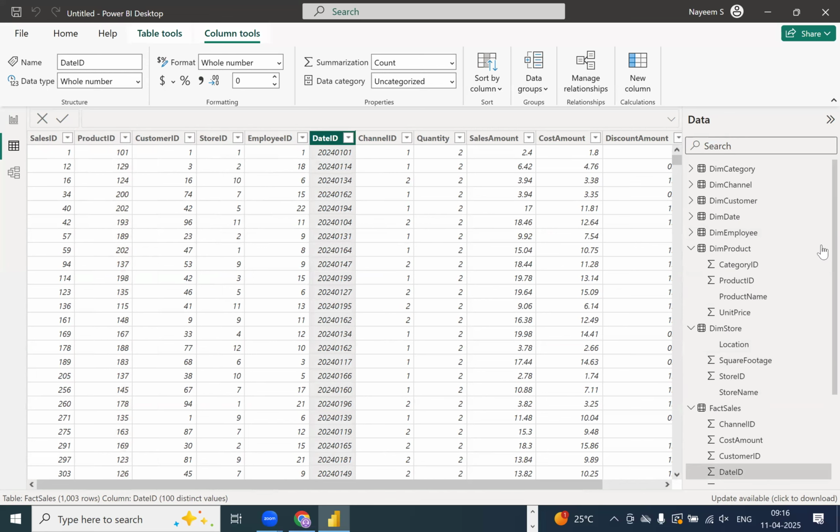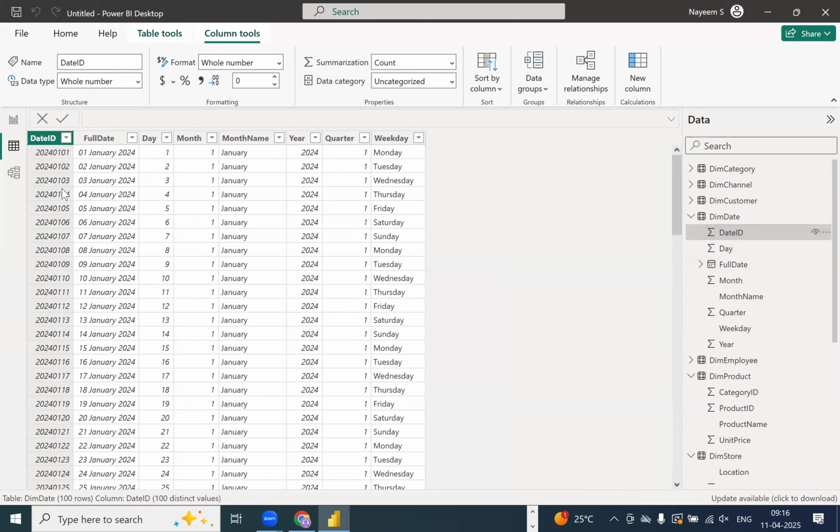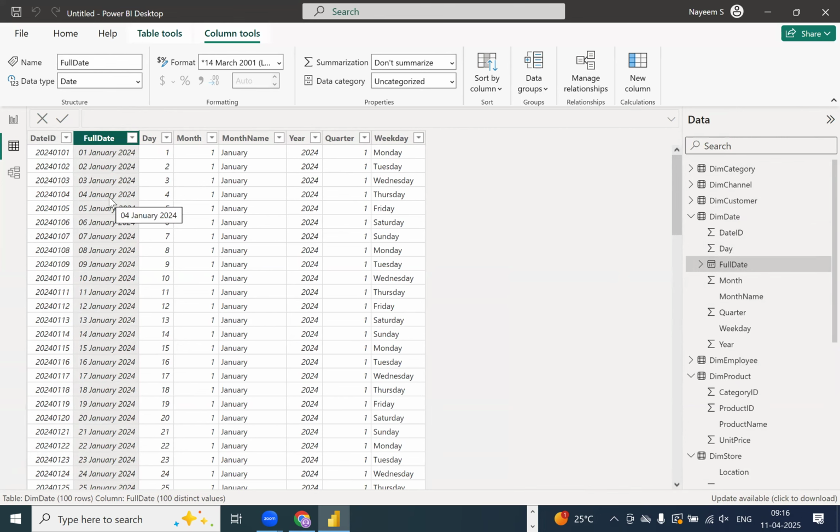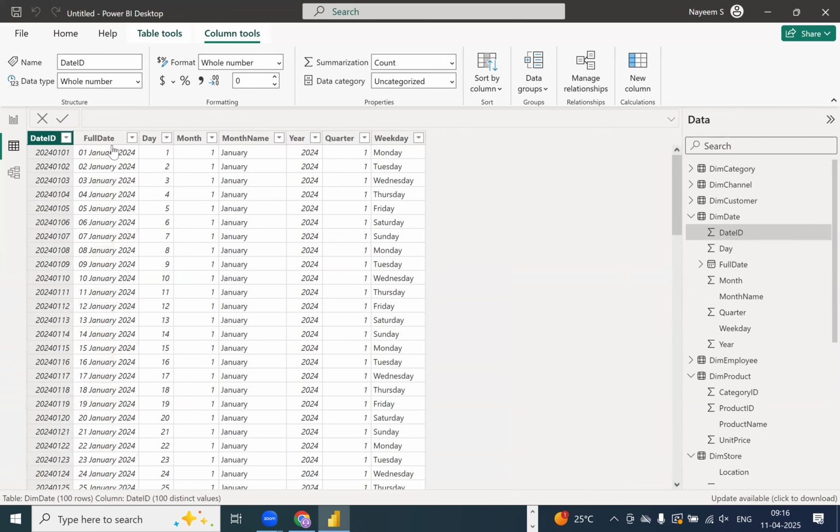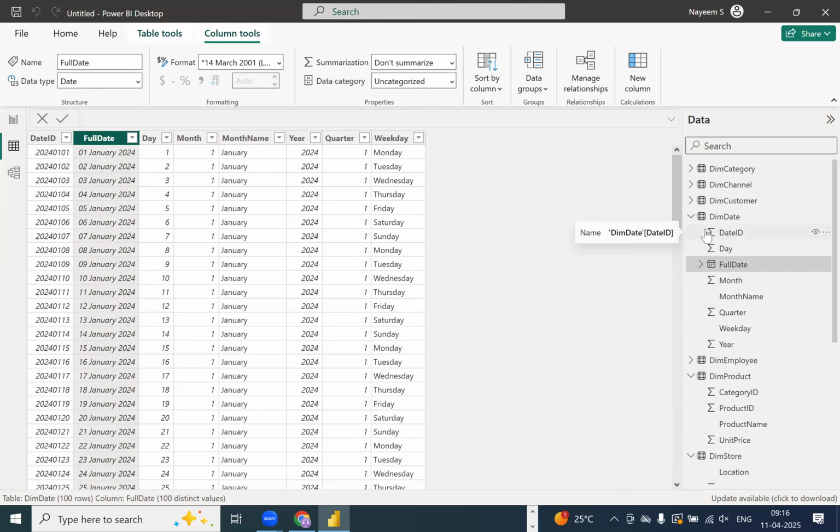So we have the date ID as well. Instead of giving the direct dates, I think they have created a date ID. If you want to get the full date, we have to fetch it from the date table. Instead of joining based on the transaction date, they are creating IDs over there. That is also kind of a standard. So they will create a date ID instead of the full date, and we join based on the date ID, and then we can fetch the full date or day, month name and all from the date table.